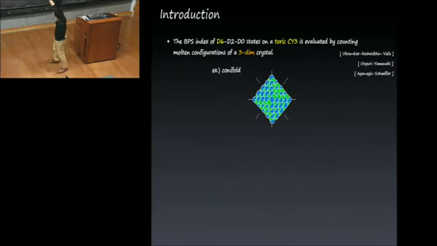So three-dimensional crystal. And so this is an example of the conifold. This is an infinitely extending, pyramid-type crystal composed of blue and green atoms. And if you consider all the meltings of this crystal, then you can evaluate the BPS index of the D-brane bound states on a conifold, for example.